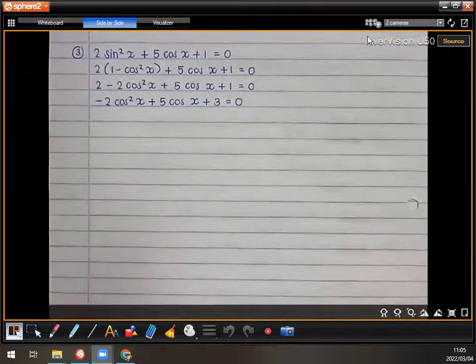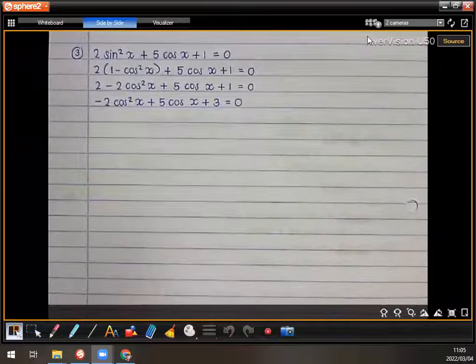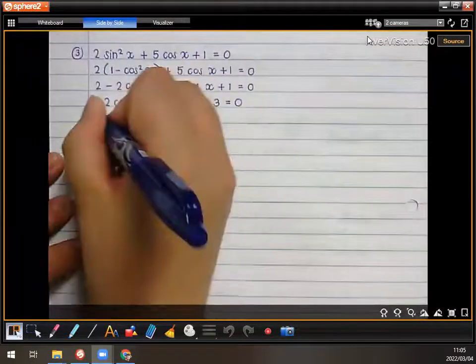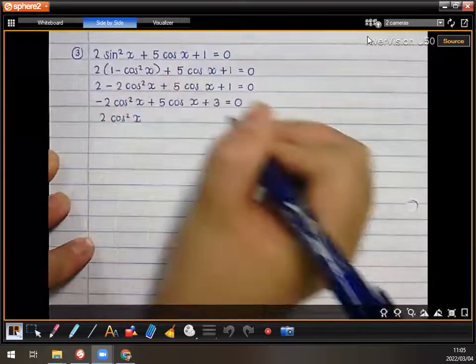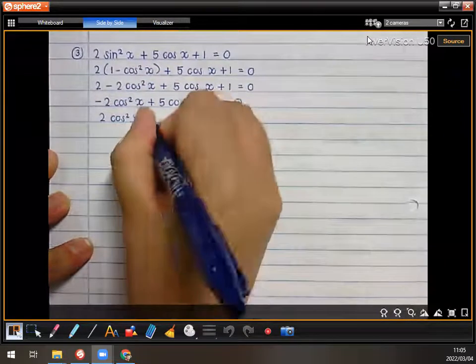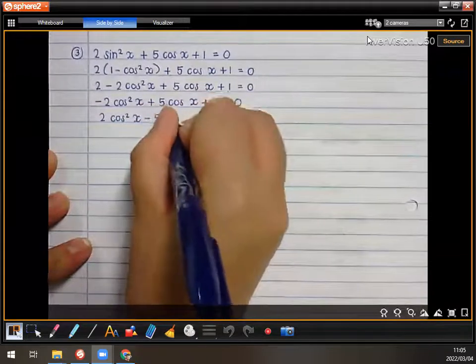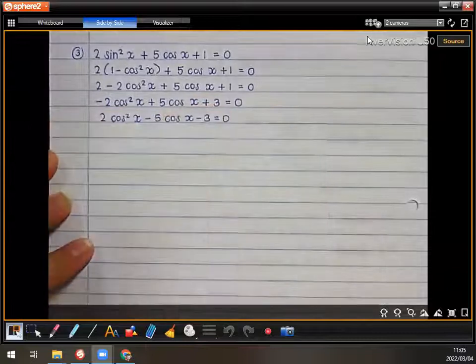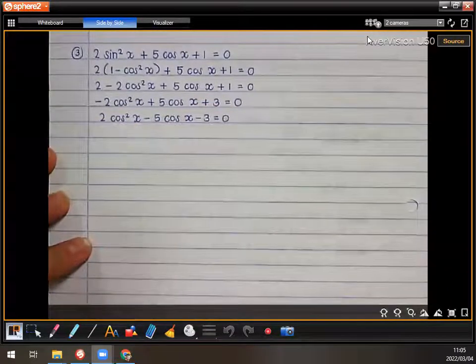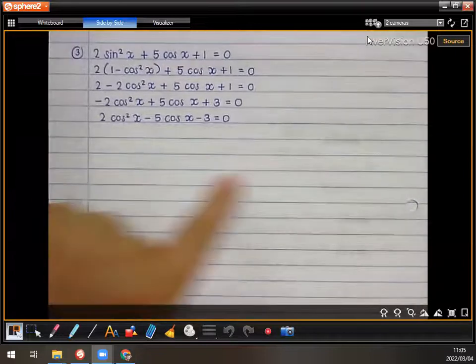Now what can I do? Divide through by a negative. You don't actually have to do that, because I'm guessing that we're going to use the quadratic formula. Am I making the right assumption here? Or do you guys want to factorize that? You can factorize it if you want, but I think most of you won't want to. That's fine, you don't have to. We can use the quadratic formula for this, right? It is a quadratic equation.